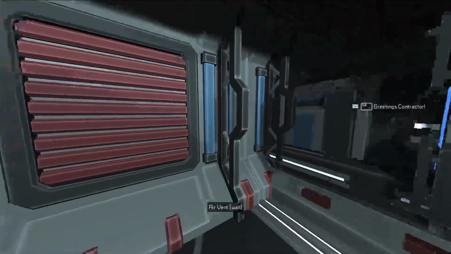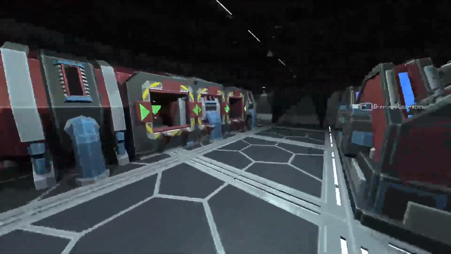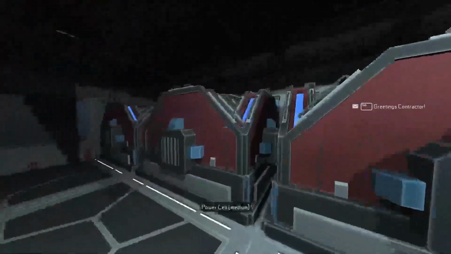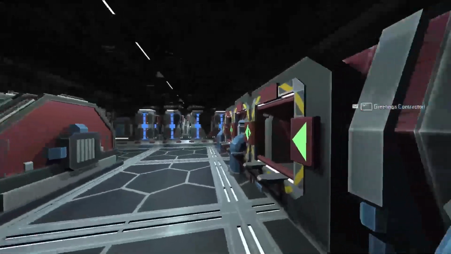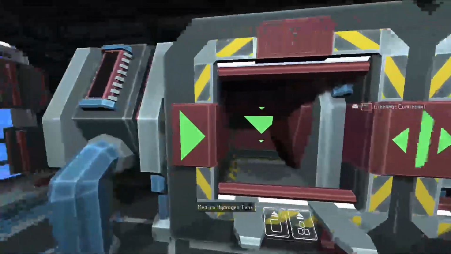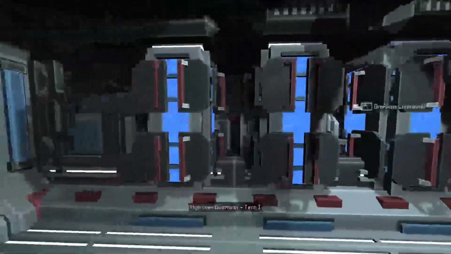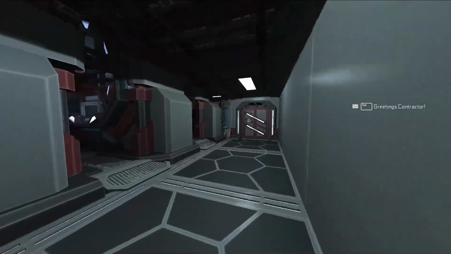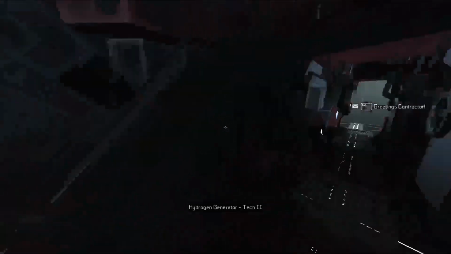For that I have prepared some rooms in which I combine function and deco stacking. The first room shows how a small engineering room can look like. 2 medium and 1 small hydrogen tank is enough to power a small 50k mass ship for a while. The second one shows how you can stack large hydrogen generators in an efficient manner.